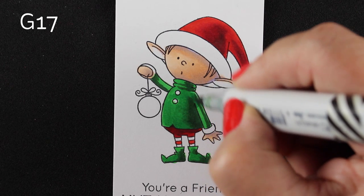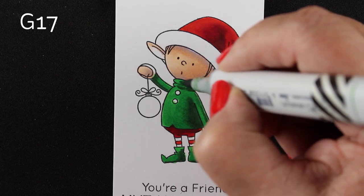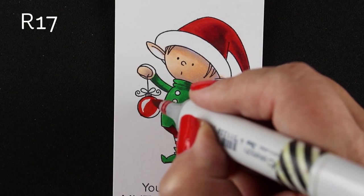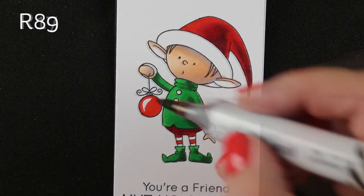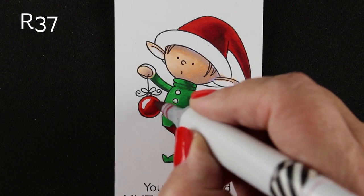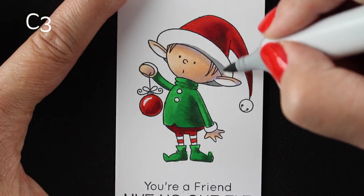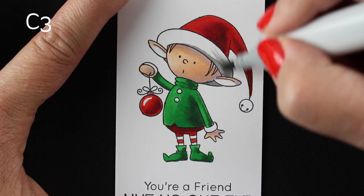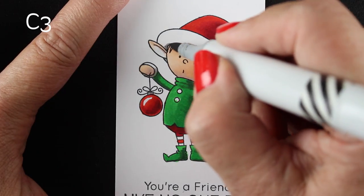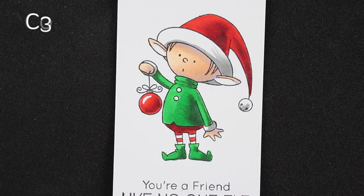I'm just going to be smoothing out that color using my mid-tone to spread more color out. For this ornament, you can do some really simple things: all I did was leave a highlight, put a C shape of a shadow, then blend it and left it really simple. It still looks special — if you put some glossy accents on that, it would look even more amazing. I didn't have to go through major contortions to make it look like a shiny globe.